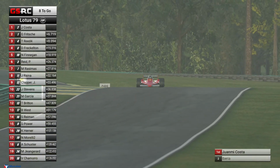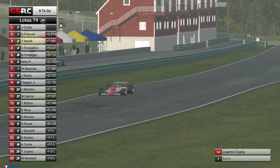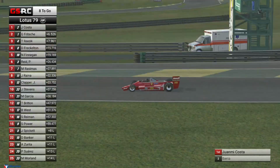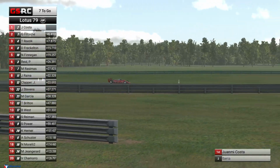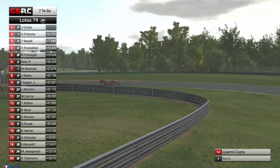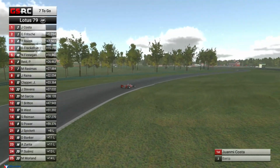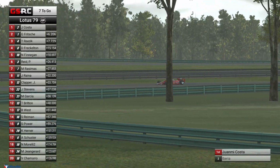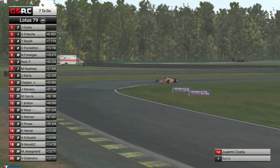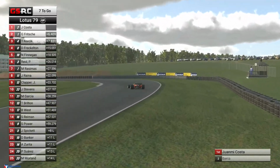Morelli just not having the day that he wants to out there, but Juan Costa certainly having a nice, pleasant afternoon. I wonder if he's got any sort of maybe espresso machine or food set up in there that he can stay nice and comfortable while he's racing. I couldn't tell you, but right now it looks like he is very at ease in that car, the way he's been rifling off these laps.